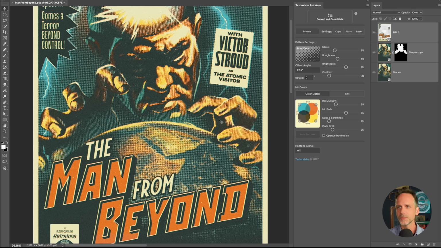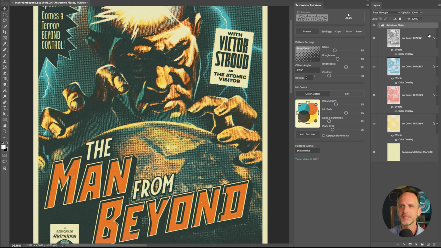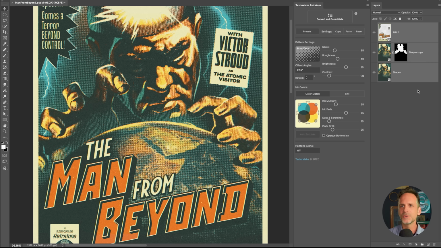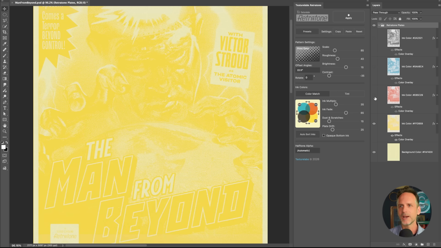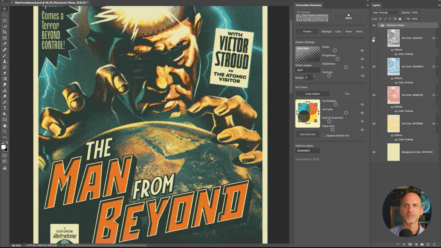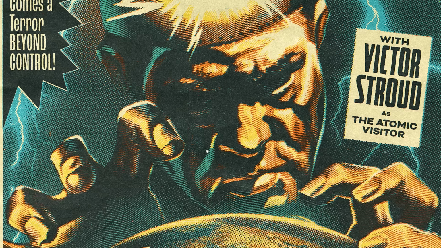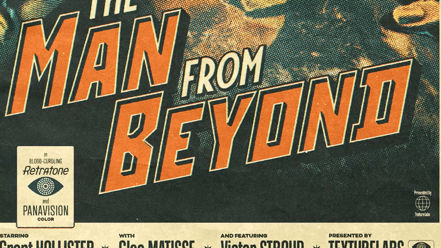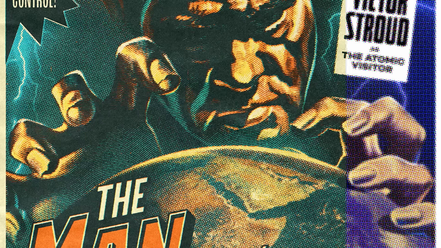Additionally, if I have multiple Retrotone layers selected, I get this option instead of convert to layers to convert and consolidate. That's going to take all of these layers, any masks, stacking order, halftone styles, and output a clean set of final ink plates. I can undo and redo that. Visually, nothing changes, but now the entire composition has been output to just these 4 final ink layers. I can overlay a bit of folded paper texture on top, and we've ended up with a really detailed vintage print effect. Let's do a quick side-by-side, Photoshop's Color Halftone filter versus Retrotone.